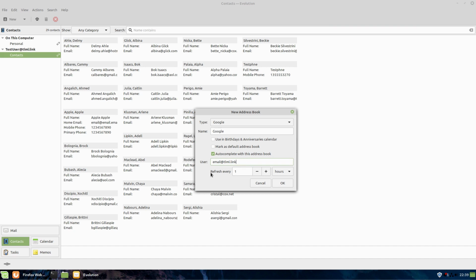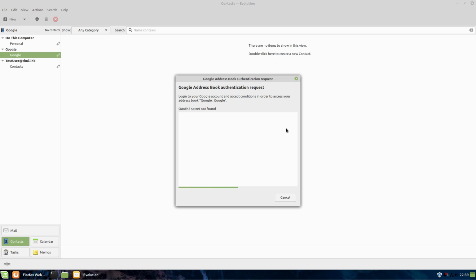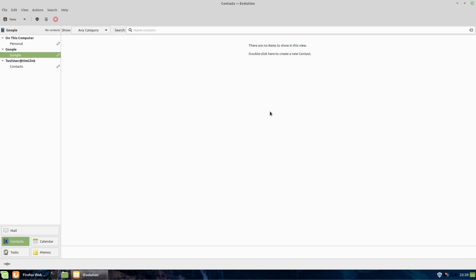Then what I would do is just go ahead and hit this. Of course, you'd have to have had a Google account created with this. And then when you first access this, you're going to be greeted with your sign-in. So of course, this is going to have you go through all of your security protocols. Once you sign in, then your contacts from Google are going to sync into your system. You'll be able to add a new contact directly from Evolution. You'll be able to email out from it, whatever you need to do.